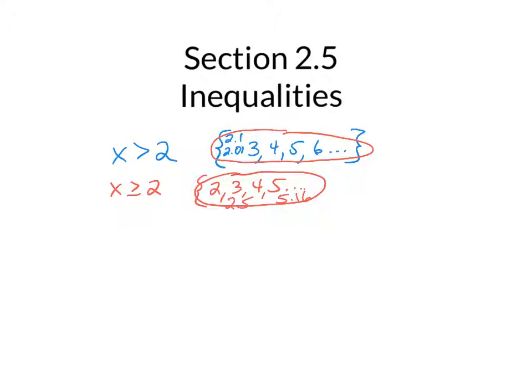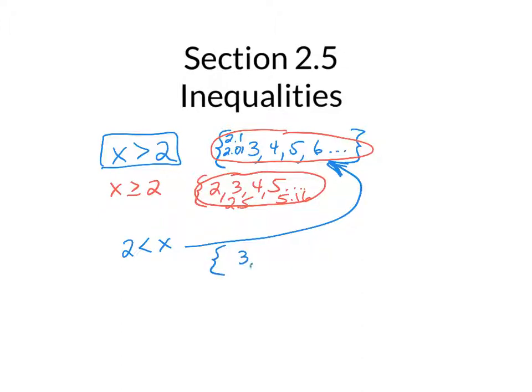I'm going to write this same expression, x is greater than 2, a different way. I'm going to write it like this, which many people may say, well, 2 is less than x. If 2 is less than x, that means exactly the same thing as everything that I put up here. Because if 2 is less than x, that would mean that x could be 3, 4, 5, 6, and so forth. But I wrote it, some people would say, backwards.